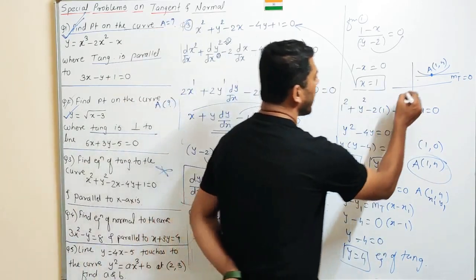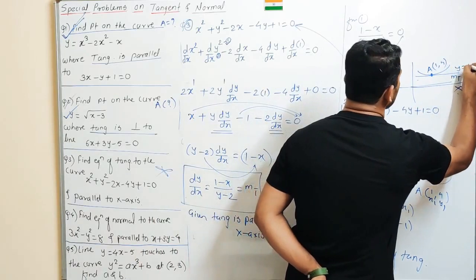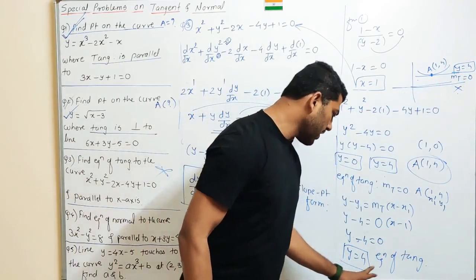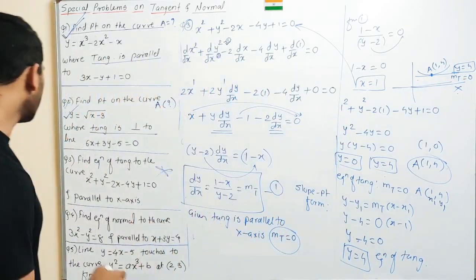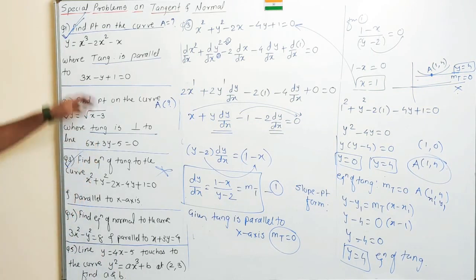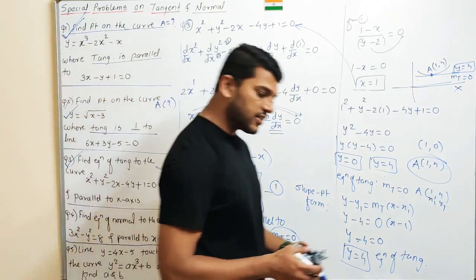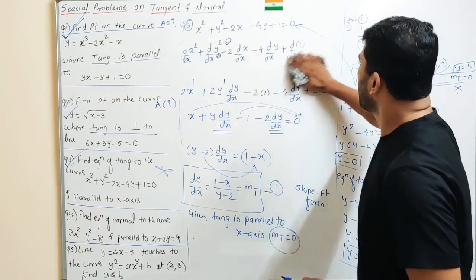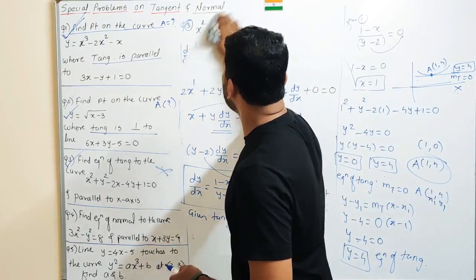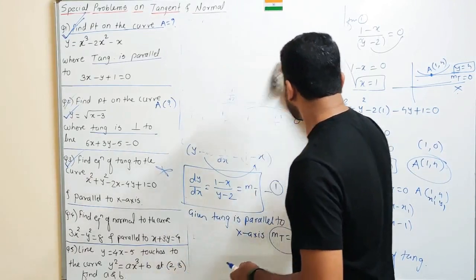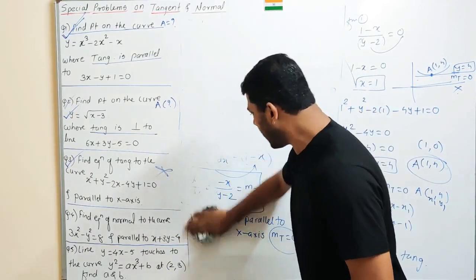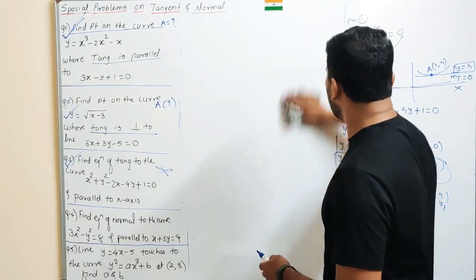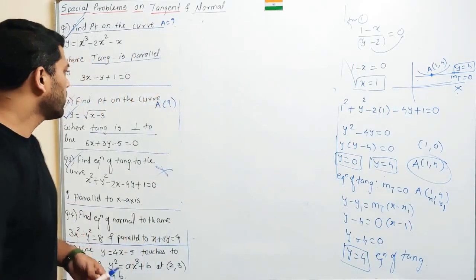and you can understand the line which is parallel to x-axis is always y equal to constant. So this is from the coordinate geometry, and this is the required equation of tangent, y equal to 4. So this one was also a tricky problem. That's why this is the heading, special problems on tangents and normal. These are not the ordinary questions about finding a tangent or normal. You will observe some tricky parts in this type of problem where you have to understand the meaning of these things from the coordinate geometry or from the lines or from the locus. Understanding the concept is very important for this kind of problem.